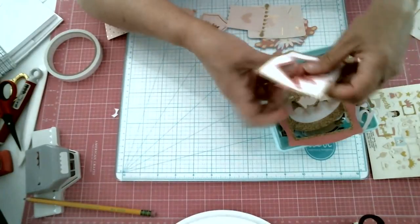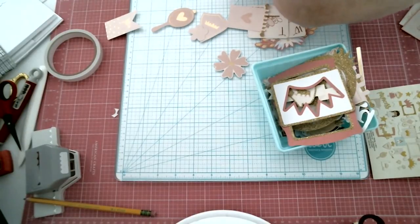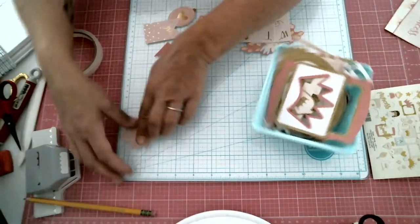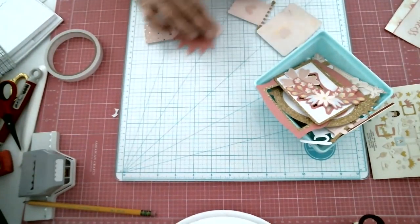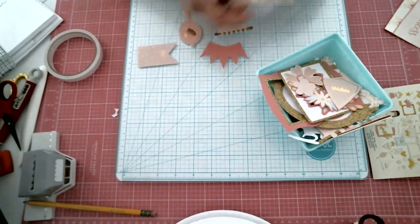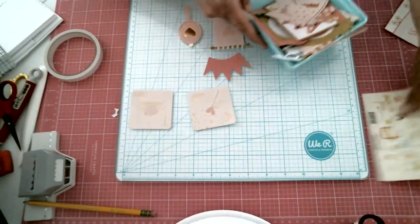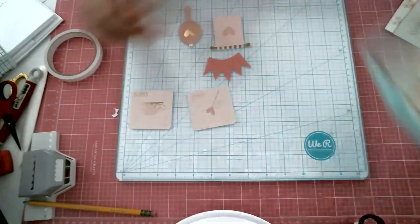I wonder if this crown could be a swing top. Let's see. If I put it there, just trying to plan. Hold on. And it slid. You know what? The crown is definitely an option. I don't think I want the flowers, so I'm going to move those out. So we're going to narrow it down to a few here, which will help us out. I don't want the banner. Okay. So this will totally help us make it, because this is how I have to do it. Otherwise I won't make a decision all day.